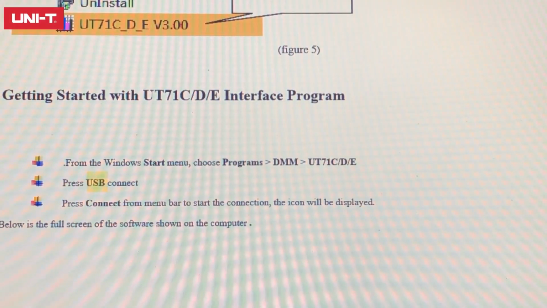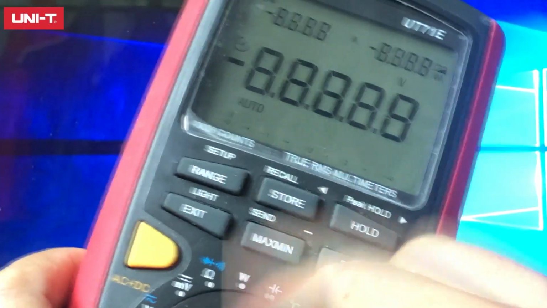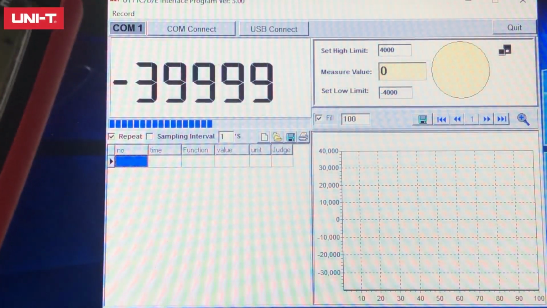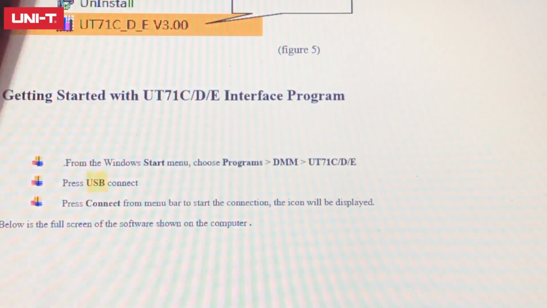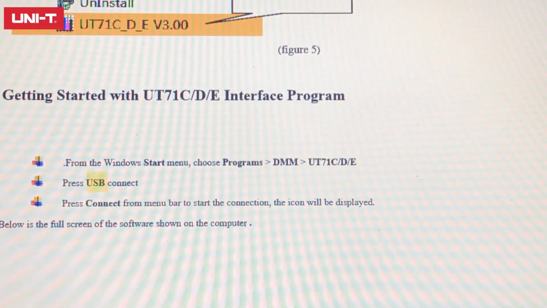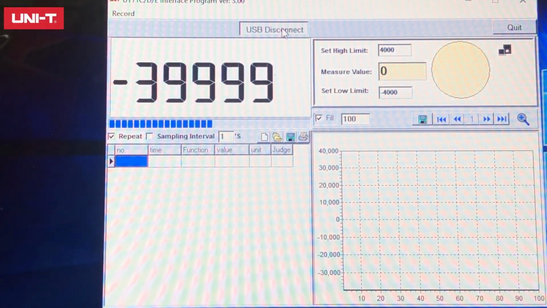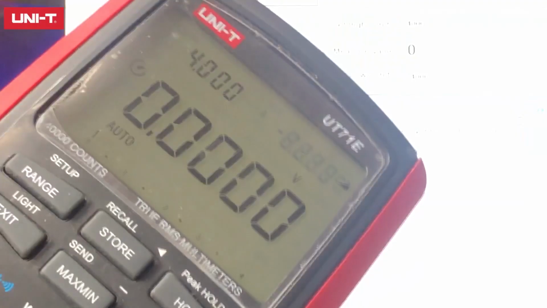So let me just do it again, and then also close the meter. Turn it off. I need to turn it on to read the voltage, and you get a UNI-T, and the user manual says press USB connect. That's very clear to me. USB connect, and nothing happens.